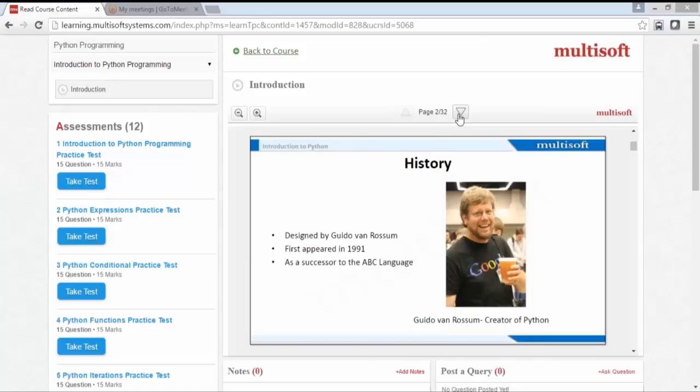Python development was started in 1989 by Guido van Rossum, who is from the Netherlands. Guido was mainly working as a successor to the ABC language. Python appeared in 1991, and its stable version was released in 2000, meaning the versions before that were not stable. Python 2 is the stable version, so they started their version from Python 2.0.